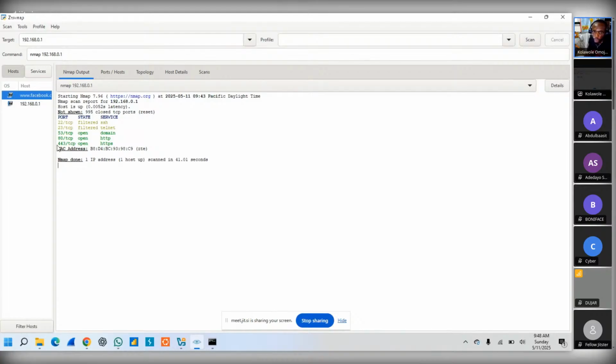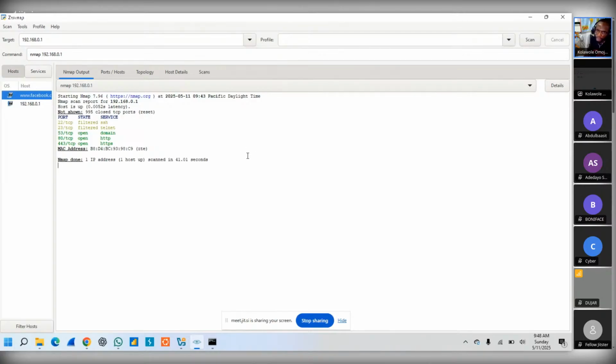Port 53 is open, port 80 is open, and we have 443 slash TCP, which is the secured one. 443 simply means something that is secured. So these can always be open. And the HTTP slash TCP open port that you see, HTTP, it shouldn't be open. But sometimes if it is open, I will tell you how hackers would find vulnerabilities around this system and take advantage of it. And this is how you pay attention to what's going on around yourself.